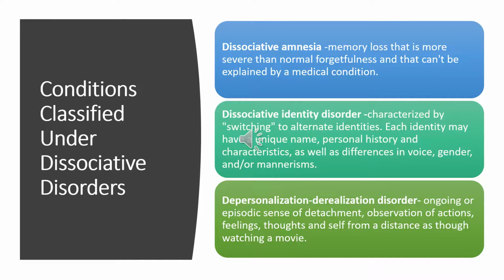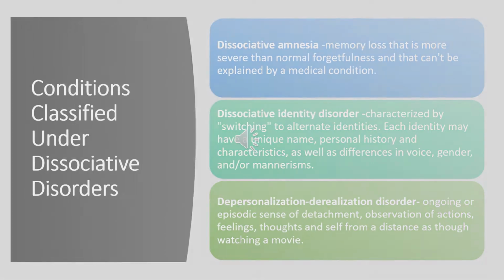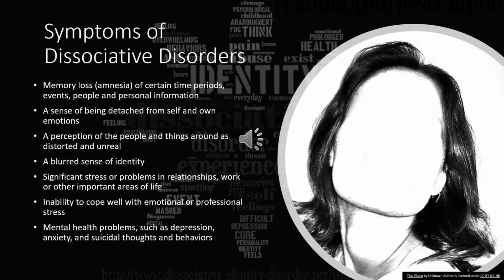Conditions classified under dissociative disorders include dissociative amnesia, dissociative identity disorder, and depersonalization and derealization disorders, all of which involve some degree of separation of the mind from the physical world. Some of the things you'll see with people who have dissociative disorders are a sense of detachment, memory loss, a surreal perception of the people around them, and difficulty with identity and coping.